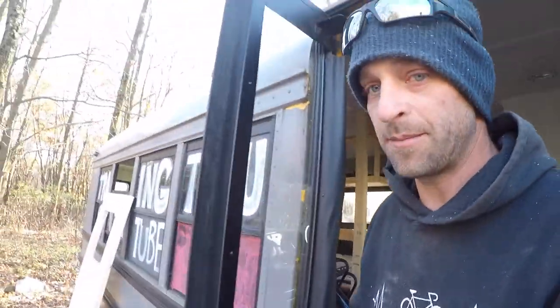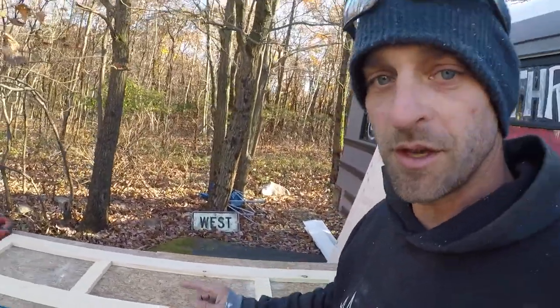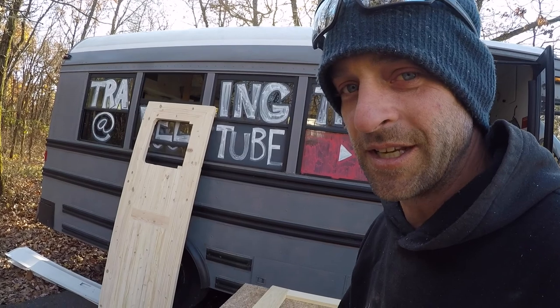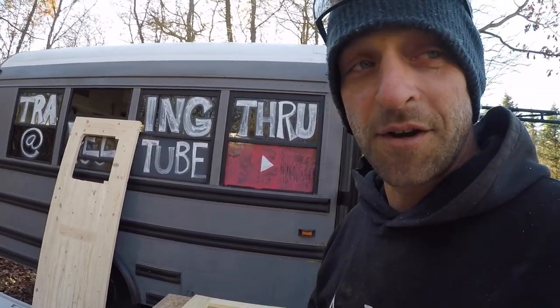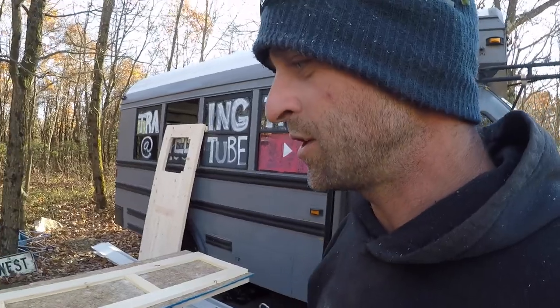This is basically the layout I got going on for the cabinet face — super simple, extremely simple. I'm gonna go ahead and flip this over and do the pocket hole jig. Those Kreg jigs are fantastic — once you get the hang of them they are extremely convenient. It's a little cliche that everybody uses the Kreg jig on their school bus, but it really does do great work. That countertop actually turned out really nice — solid inch and a half wood, very cool. Got this thing screwed together.